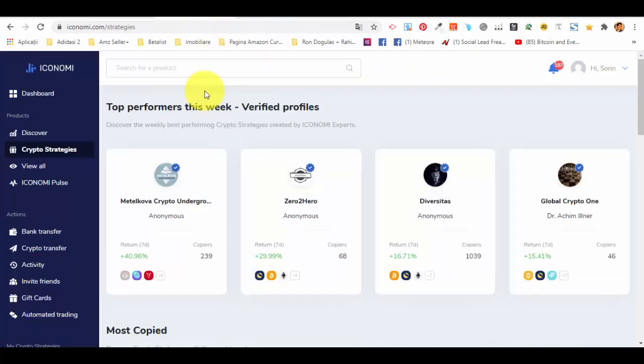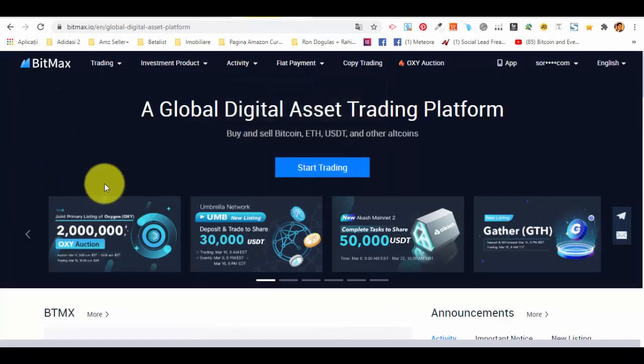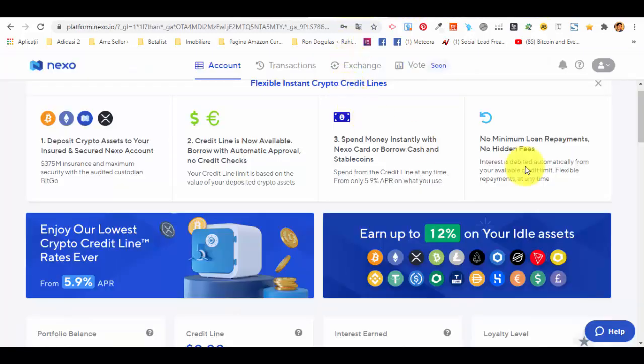Then we have Iconomy.com, which is a platform for copy trading, and it's pretty secure, pretty big. They have some good volumes over here. Then we have BitMEX, which is a very good platform for trading but also for staking. And we have Nexo, which is a custodian platform. From what we know, that means it's a little bit more regulated than the other ones, which also means you cannot earn maybe as much. They don't have as many services, but they are more secure. They are backed by bigger institutions or companies. So this one should be good to go as well. They offer some very attractive promotions, sometimes, for lending cryptocurrency and earning on the cryptocurrency that you don't use by lending it. You can see that you earn up to 12%.